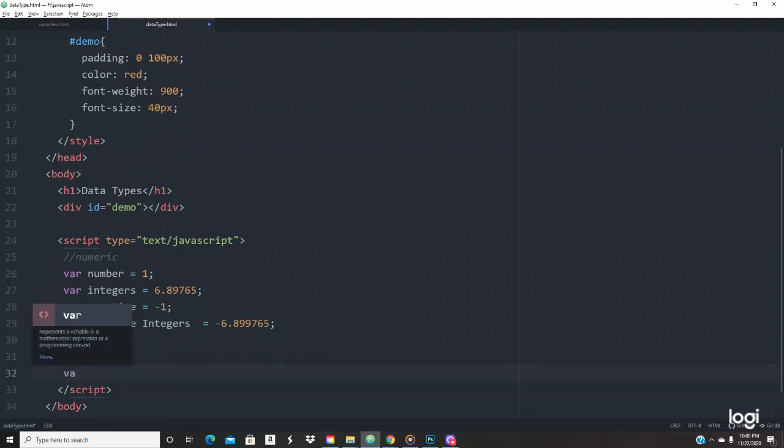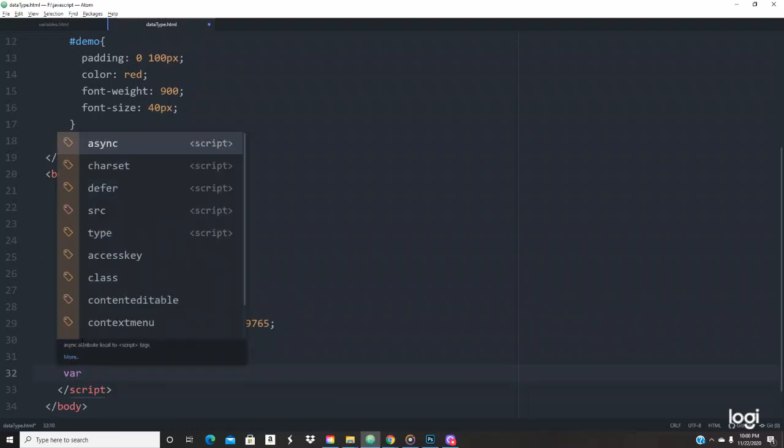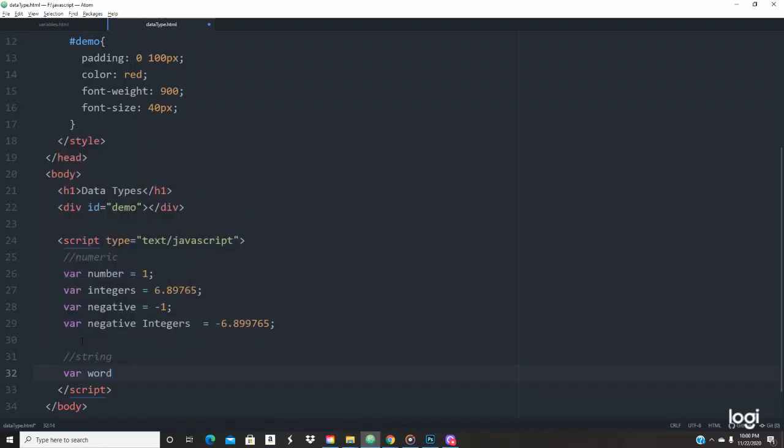So let's do a word. Usually when you're defining a string, you have to wrap the string in single quotation marks or double quotation marks. For example, word, what will be the word?